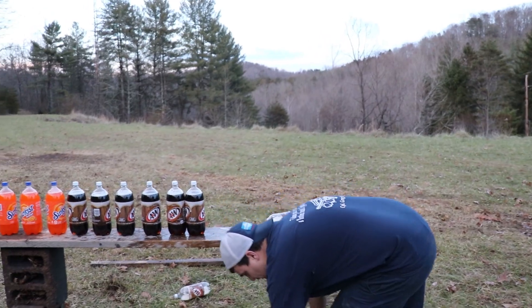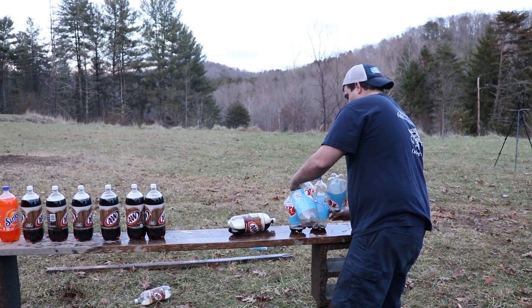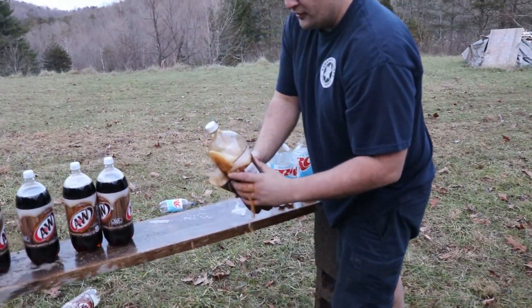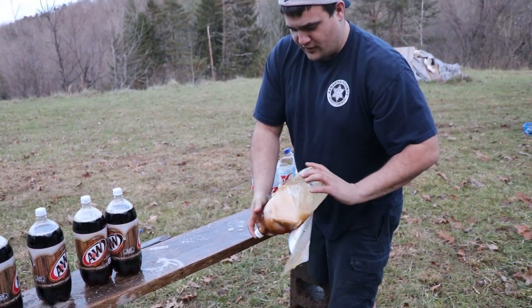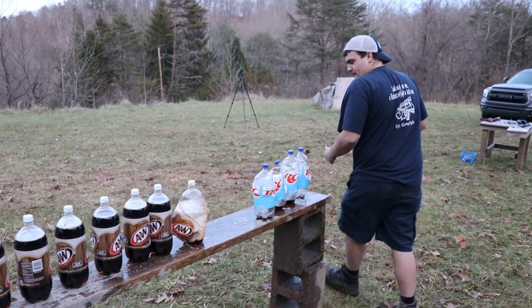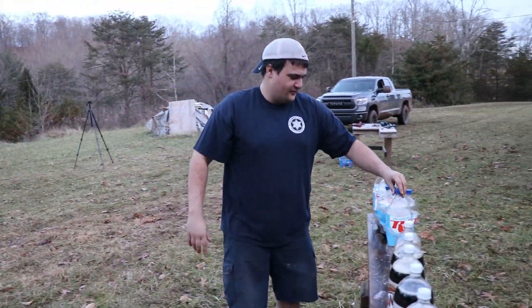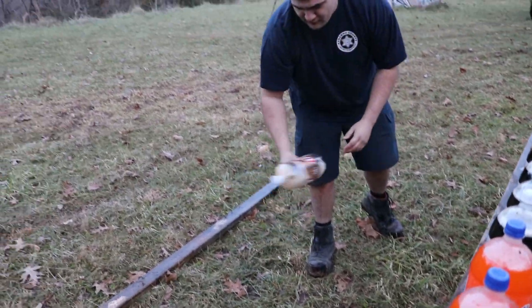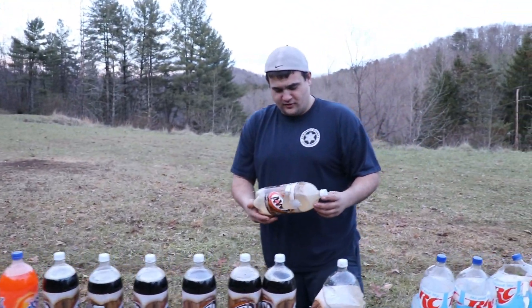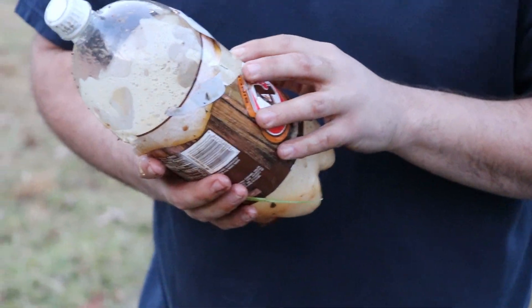So let's see how many went through. We had the RC's up first — 1, 2, 3, 4 so far. And then I think this was the last one it went through. I was trying to see if there was any bullet fragmentation in it, but it might be in that other one honestly. So it went through 5 RC bottles, and then 2 root beers completely. I was really surprised — I was hoping it would catch a bullet but it didn't. And this one, it went through and through, just barely came out the back.